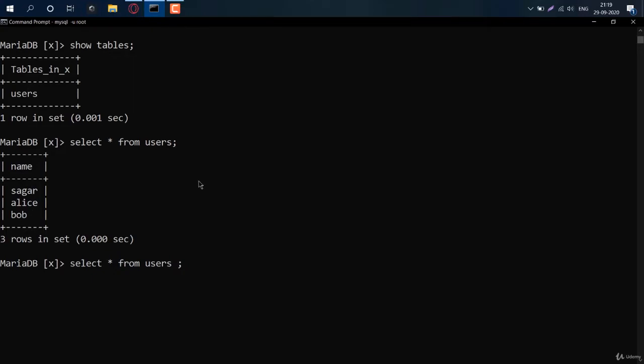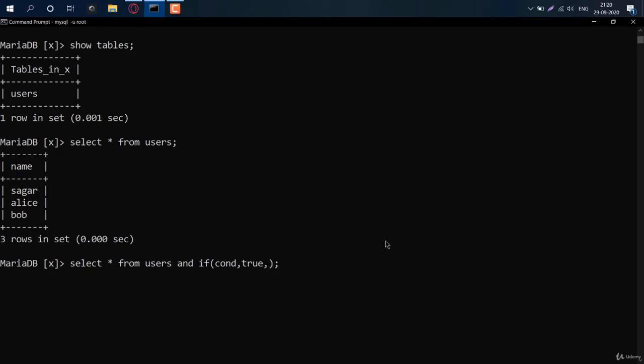Select star from users and if. And here you will put your sleep statements. However, please note this depends on product to product. In the case of this database, which is a MariaDB implementation of MySQL, the IF function works in the order: condition, comma, true, comma, false. Which means you put your condition. If the condition is true, then this will happen. If the condition is false, then this will happen.